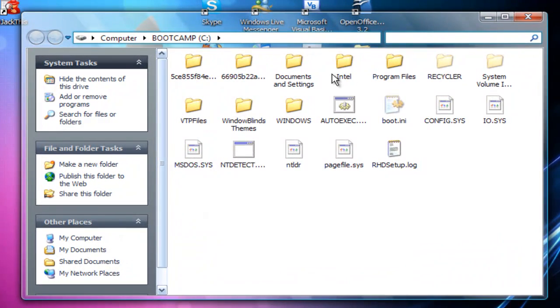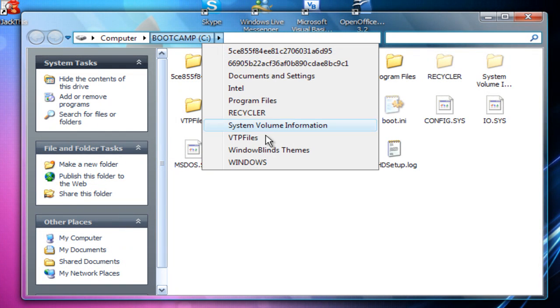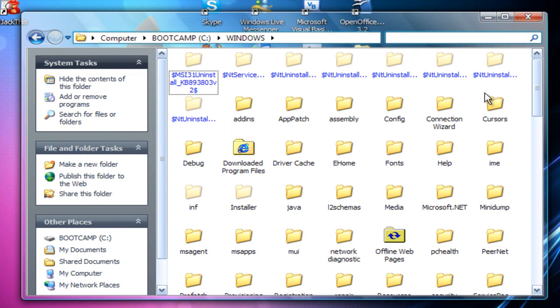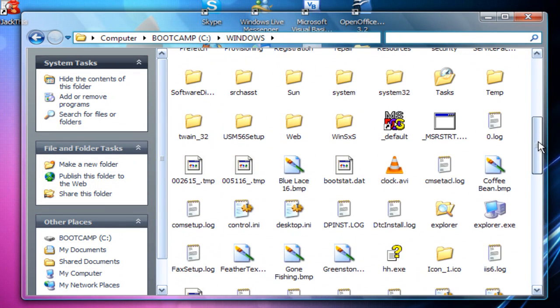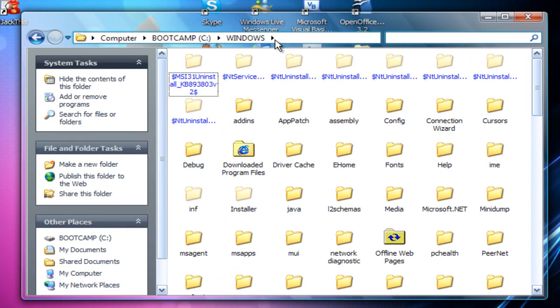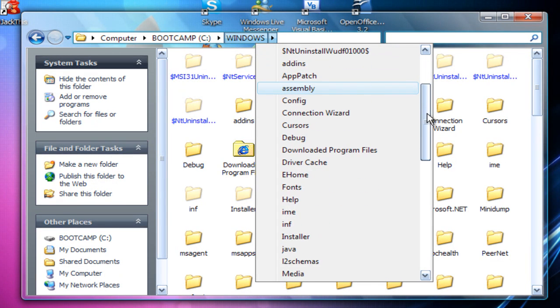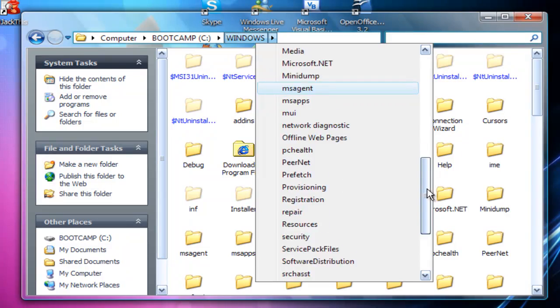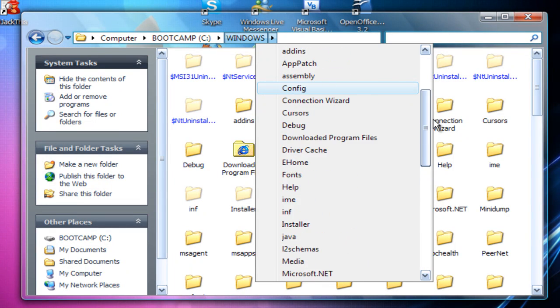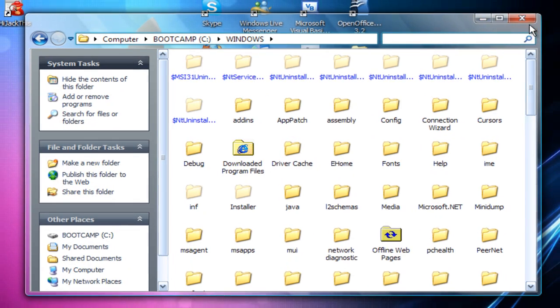So you can do any search you want. So here I don't have that many folders, so it's not that useful, but in folders like Windows, where you have tons and you have to scroll down and find some files and stuff, it's really annoying. And what you can do is just click here and you'll have all your files in alphabetical order. Much easier to find what you're looking for. So I thought that was pretty cool.